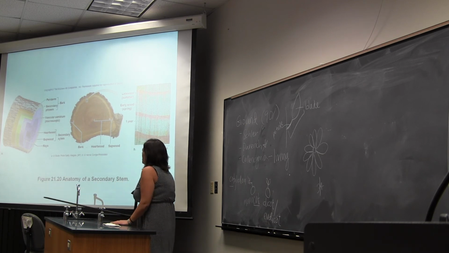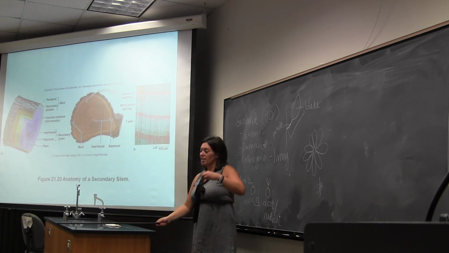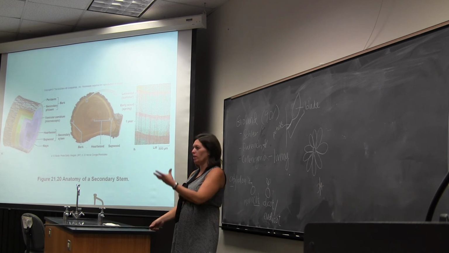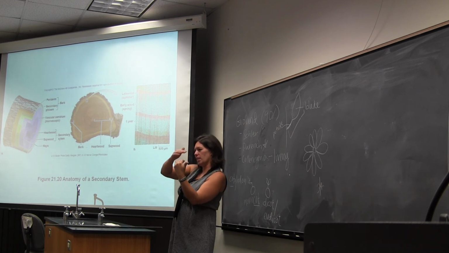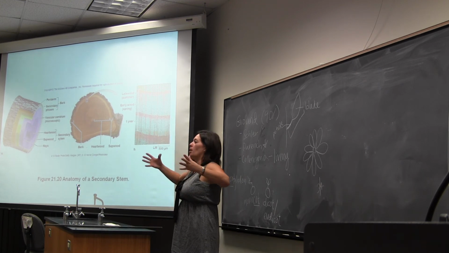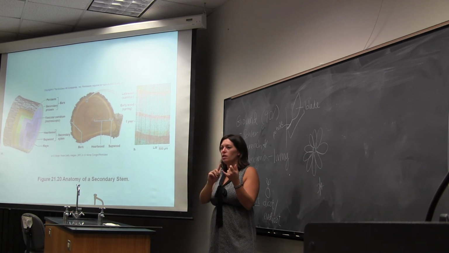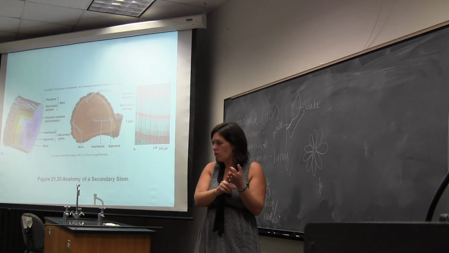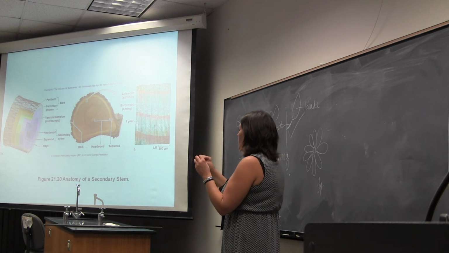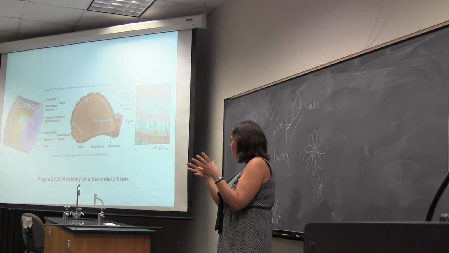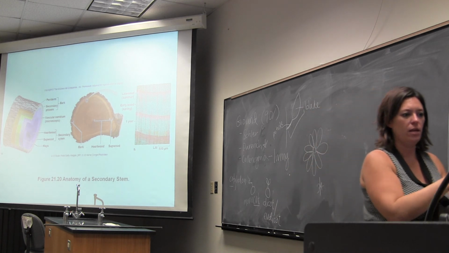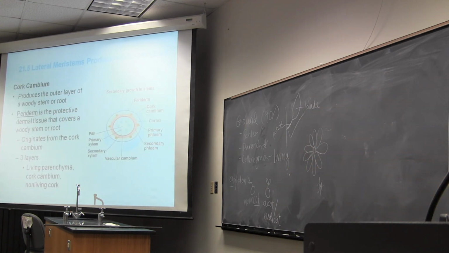And so the periderm, which has its own components, is just a component within the bark. So you've got all these layers together that make up the bark. It's going to be the periderm, which includes the parenchyma, the cork cambium, and the cork, and then the secondary phloem as well. All right, so let's go back, not to skip ahead too much.